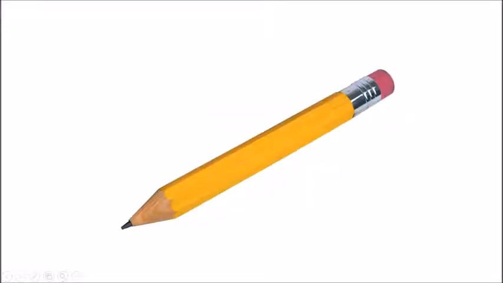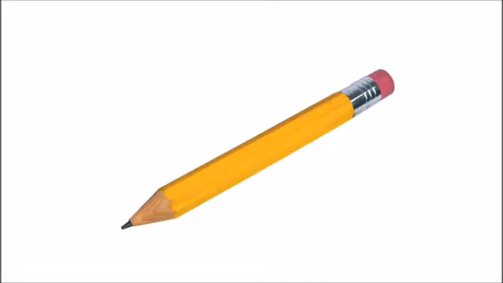Okay, last one. Would you say that this shape is a prism? Okay, so this pencil, I'm going to tell you, it's not a prism. It's not a prism because it doesn't have that consistent cross-section. However, what could you do to this pencil to turn it into a prism? So pause the video if you need some time to think. What would you need to do to this pencil to make it a prism?